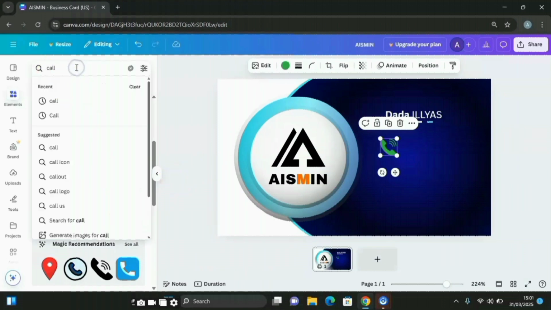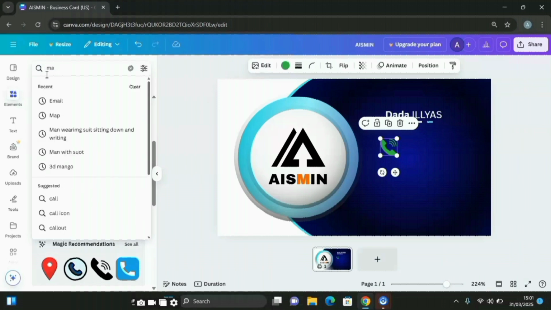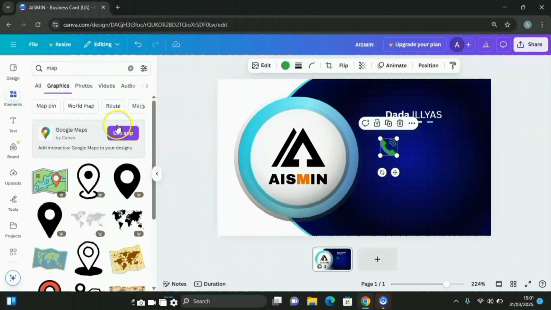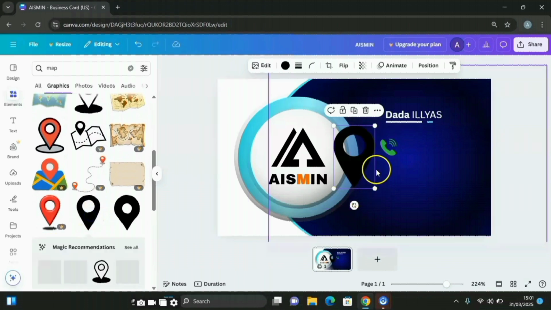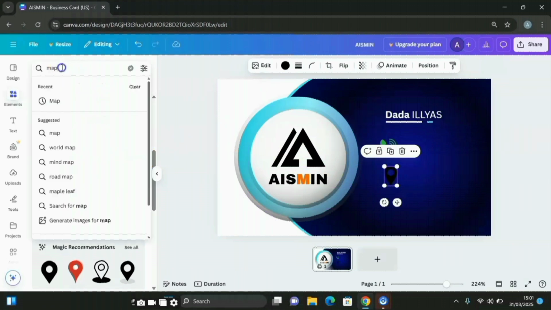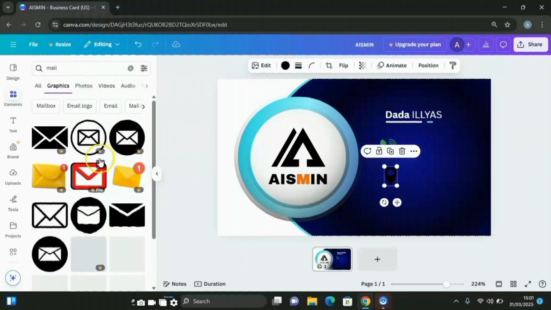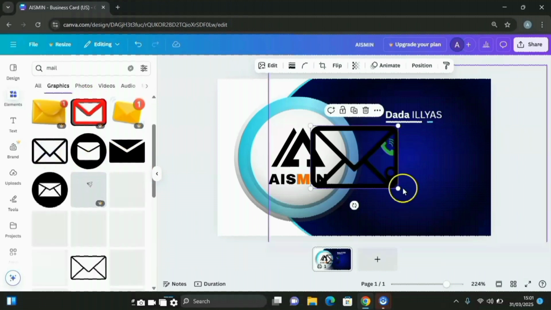The next thing, search for map, pick this, reduce the size and fix it here. The next thing, type mail to search for it. Fix this.